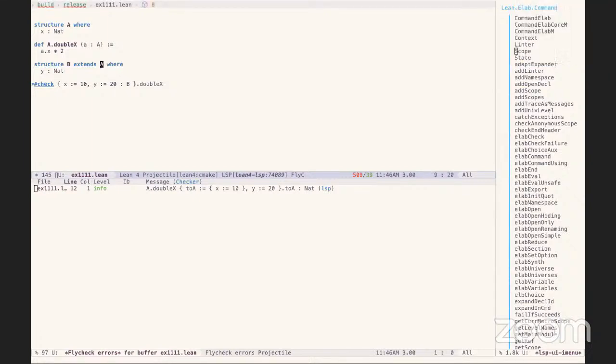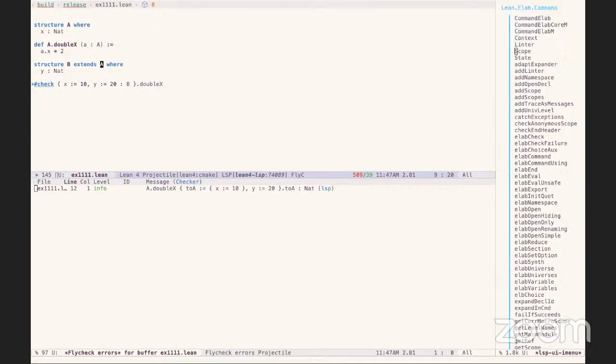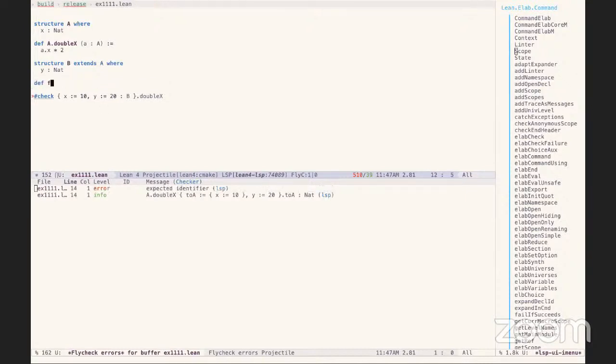One thing I've sometimes wanted with the dot notation, I don't know if it's worth implementing, is this: suppose you have a for all statement with a structure as its conclusion, and it has name F, that you then can write F dot and then a field of the structure or something. That is sometimes useful. Okay, can you say it again? You have a function that returns a structure? Yes, and then you might want to write F dot and then a definition in the namespace of that structure. But I don't know if that is a useful default.